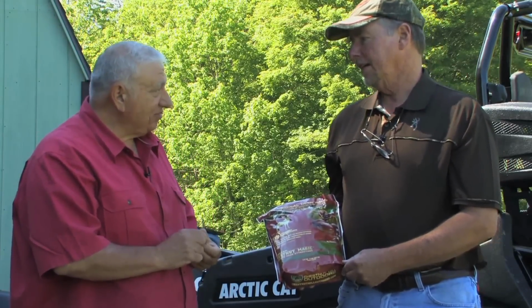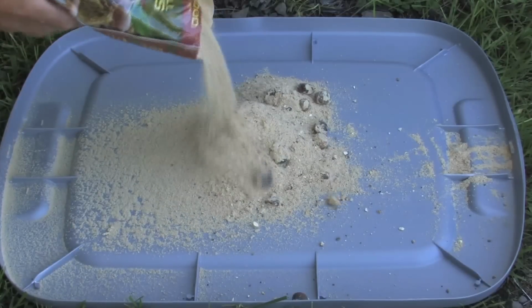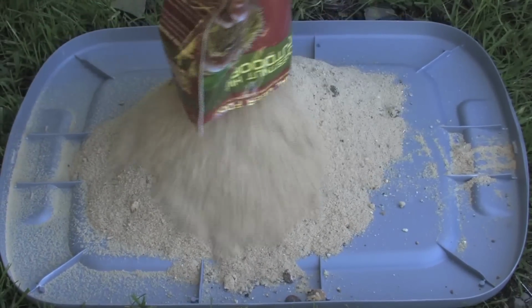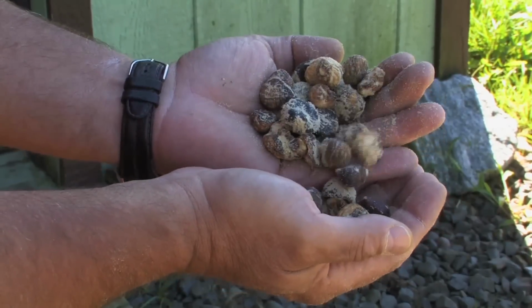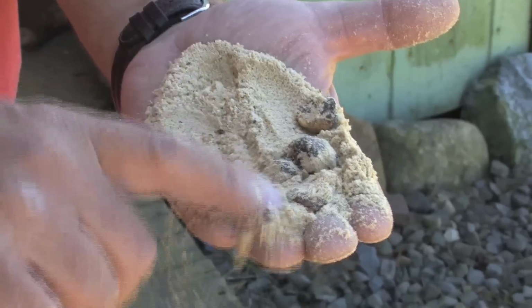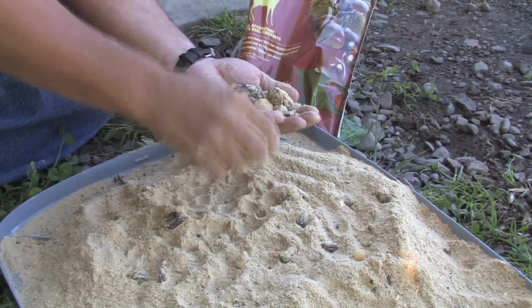Everybody has told me that same story. They compete with each other to get it. What's in here? Chestnuts, pure dried chestnuts, and rice bran, and a mix of other nutrients, and that's it. No artificial flavors. Real chestnuts. Real chestnuts. No artificial flavors. I know that. I've seen it, but I just want to get the point across to you folks. You're not putting down cardboard or papier-mâché with artificial flavoring. You're putting down real stuff, and that's why they beat each other up to get to it.